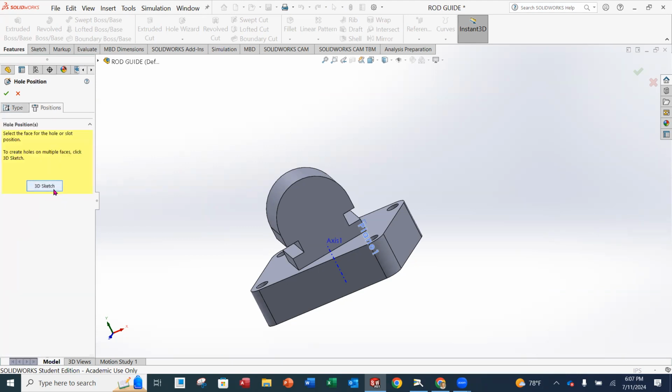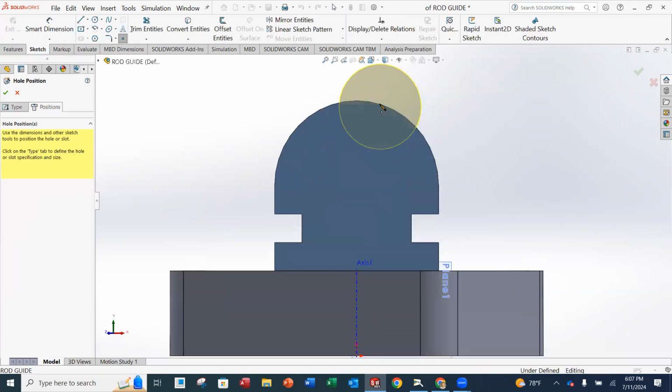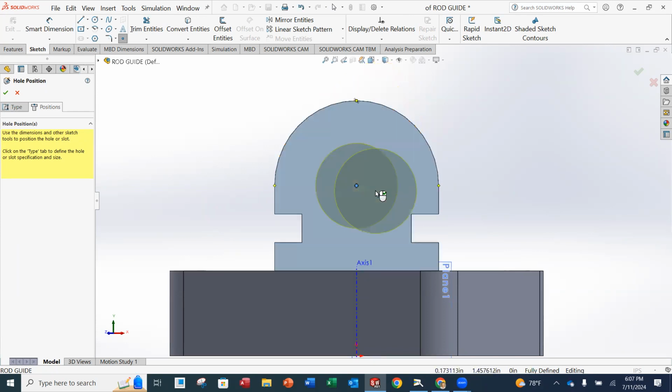Do not hit 3D sketch. Go right over to this front surface here. And we're going to do what we did on the last one. We're going to activate that arc, and then we're going to go to that center right there. And then we're simply going to hit escape. And I'm going to left click off and you're going to notice that the star in the center should be black. So if you have this sharing the same center, it should be black and you should be fully defined.